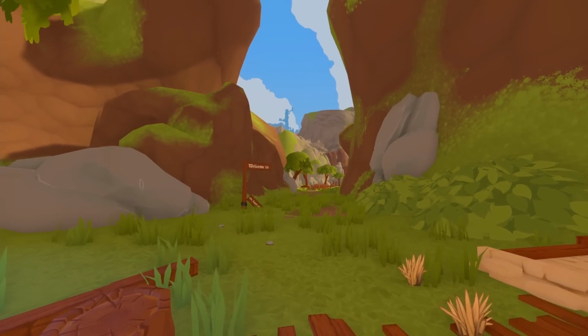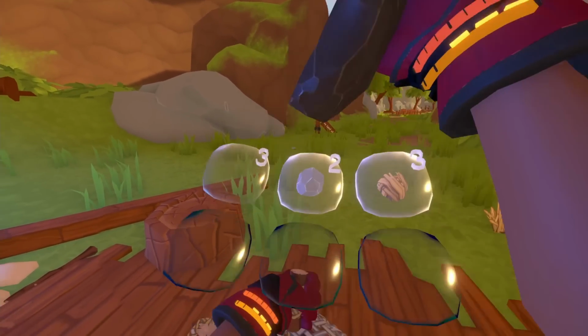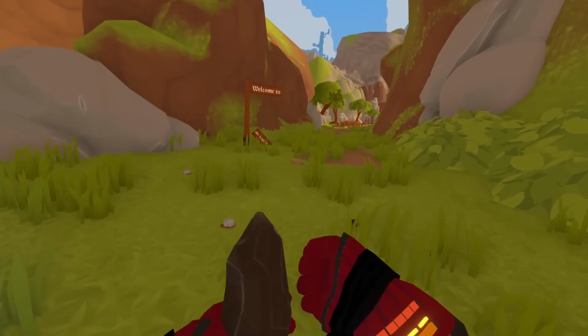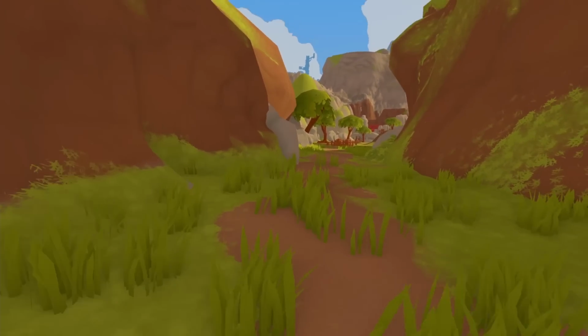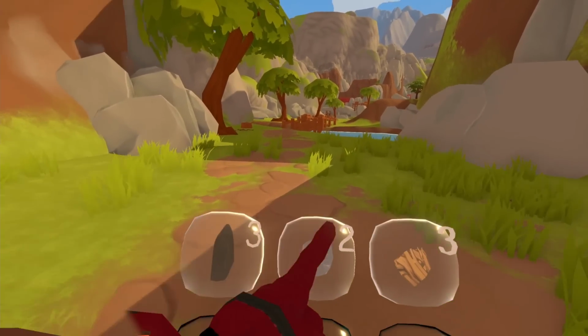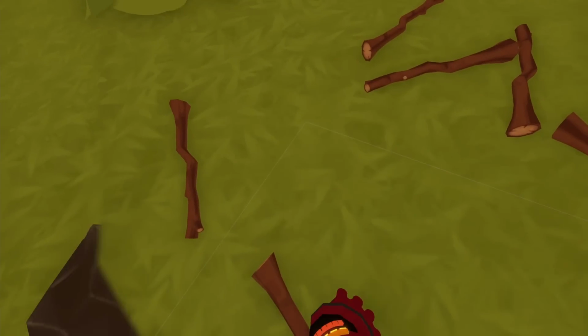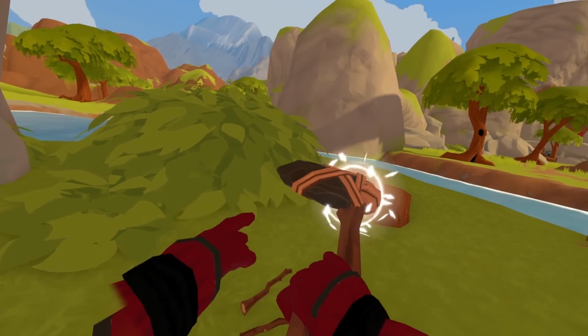So the first thing that we're going to do is craft us a nice little pickaxe. You have a bag on your back as soon as you join in. You have flint, rocks, and dried grass. But for now, we're just going to take the dried grass and the flint and make us a basic pickaxe and torch.